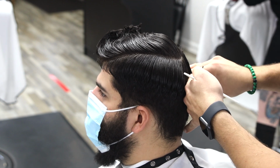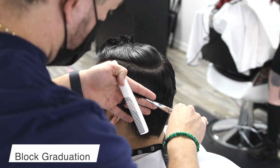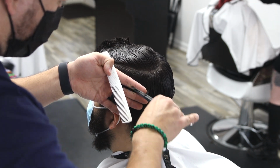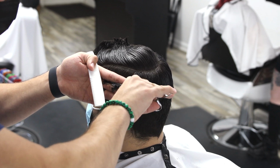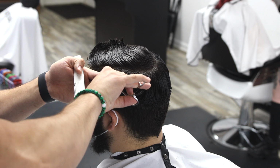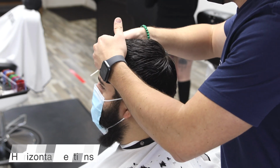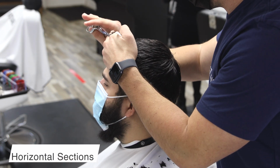Make sure that you pay close attention to what the cowlicks are on the back and in the front, and then use that as your guide. Now we're going to create what's called a block graduation, or pretty much a guide for us to know where to stop with the fade and what's going to connect the top with the side. So this is what this guide is. You can create this guide depending on how much hair you want to leave on the sides. If you want it to be very bulky, then you can create more length. If you want a little bit more flush to the skin, then you can make it a lot shorter.